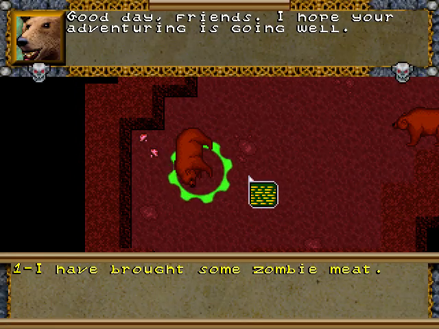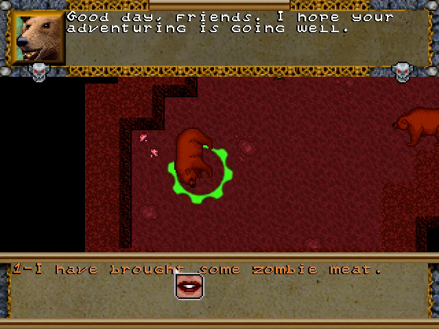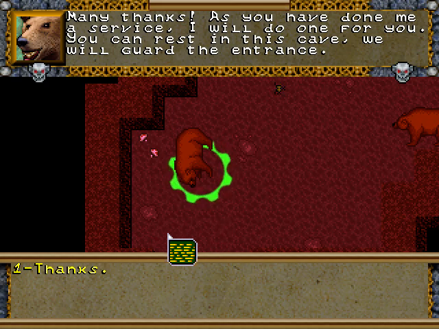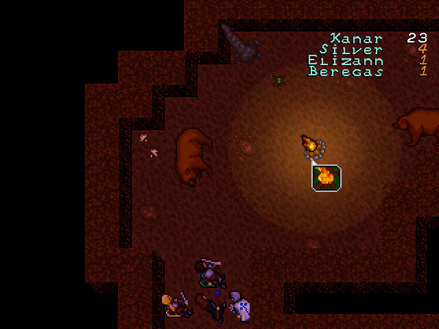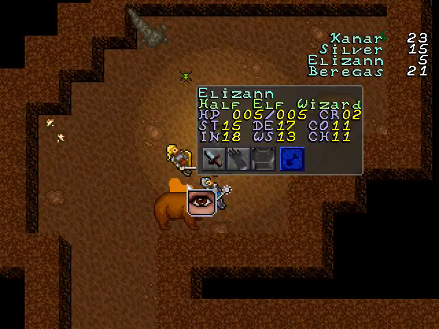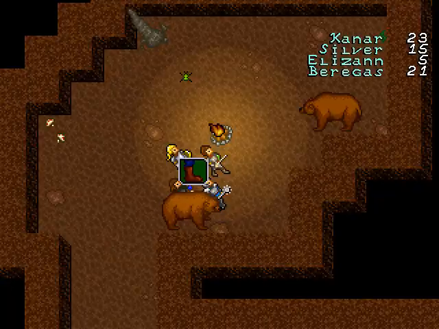Good day, friends. I hope your adventure is going well. I brought some zombie meat. Many thanks. As you have done me a service, I will do one for you. You can now rest in this cave. We will guard the entrance. Thanks. Sweet. Good on you, bears.